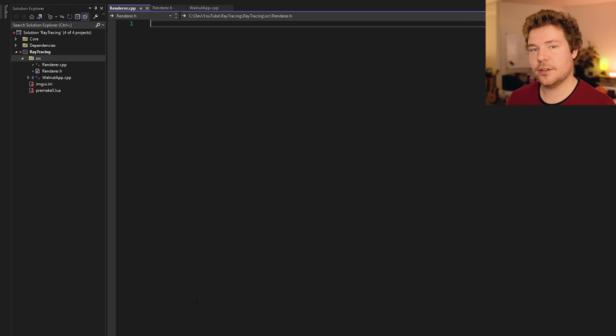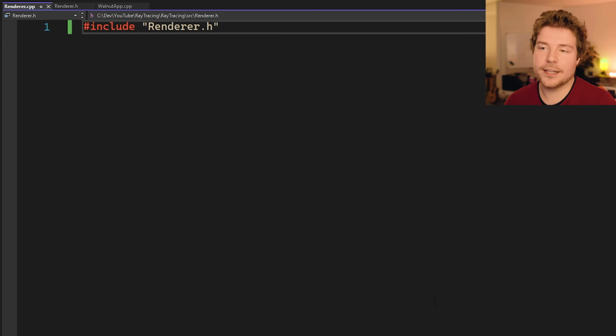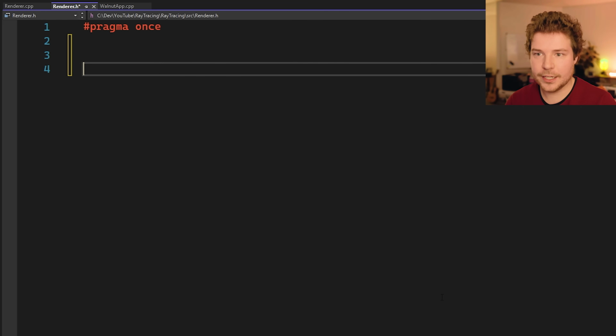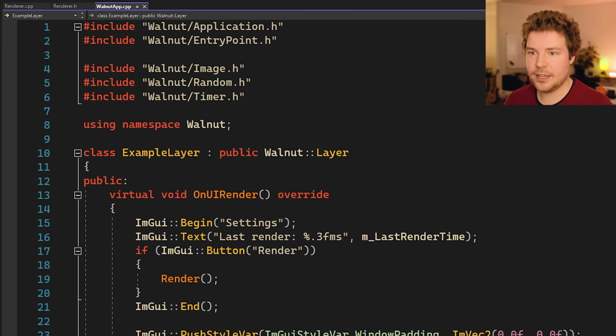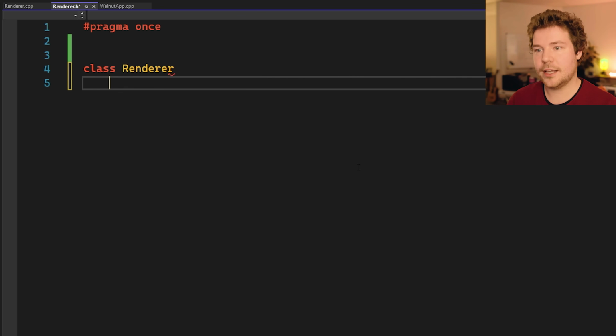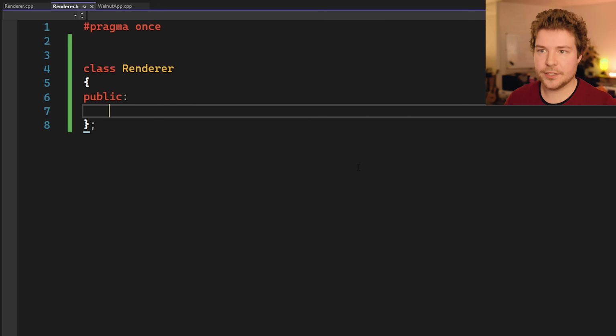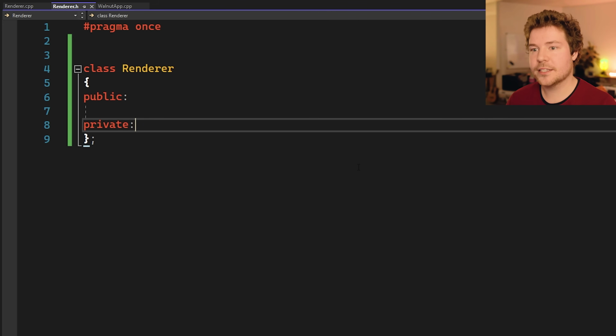Now, one of my goals with this series is to keep things as practical as possible. So I don't want to spend too much time talking about the architecture of a renderer or anything like that. This is not really the purpose of this series. We don't have a namespace, do we? I wanted a name for this, but I don't think we have one at the moment. So let's just go ahead and write the class without a namespace. What I mean is, I don't really want to put too much emphasis on how to design a renderer, for a ray tracer or for a real-time application or whatever. We're going to just keep things as simple as possible.